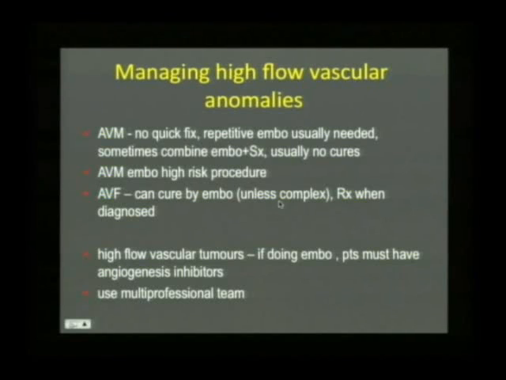There are high risks with AVM treatments. Don't forget, for arteriovenous malformations, the simpler ones we can certainly cure. You don't need to wait, you can go on and treat them. And for vascular tumours, don't forget you were doing the embolization to close the shunt and to reduce the vascularity, but the children actually need help with angiogenesis inhibitors as well. And so you must work as a team all together to really get good outcomes from your procedures.